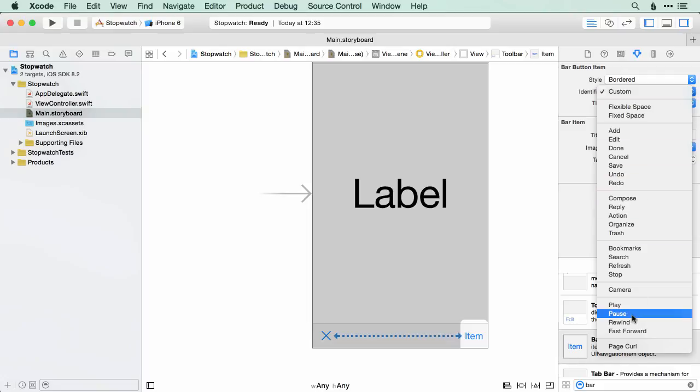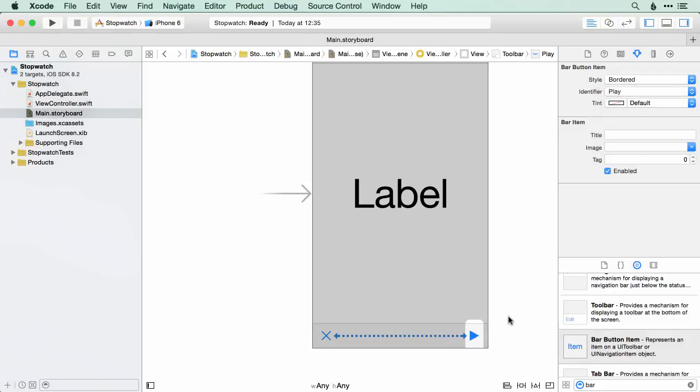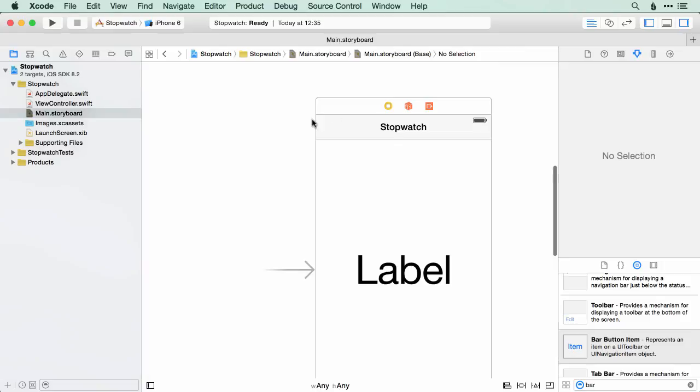Let's just get the identifier, there we go. And then pause, I'm going to put up here at the top left. Could put it at the top right, maybe slightly easier to reach even, but you've got the battery symbol to worry about up there. So I'm going to keep it at the top left.